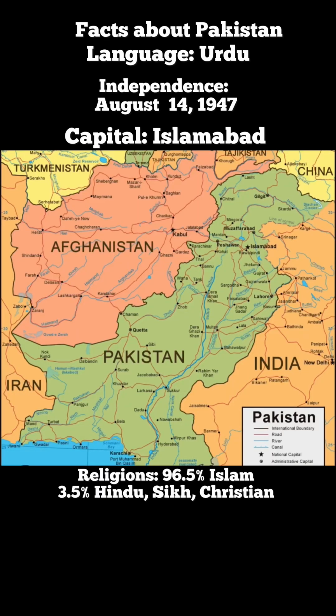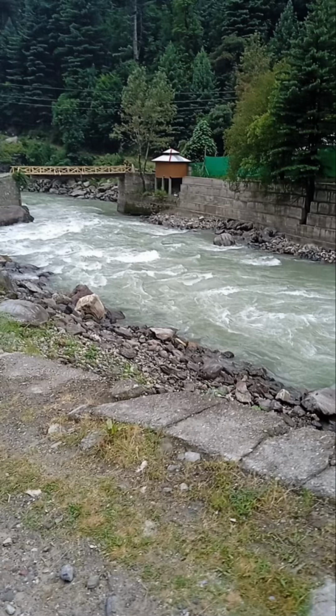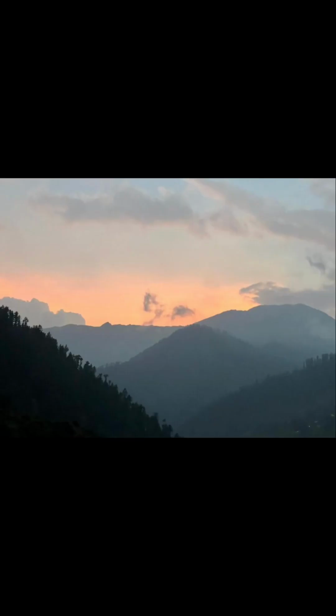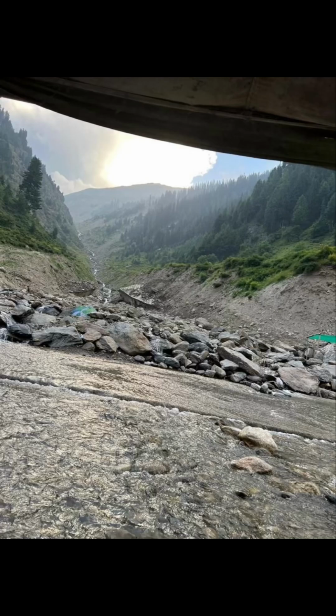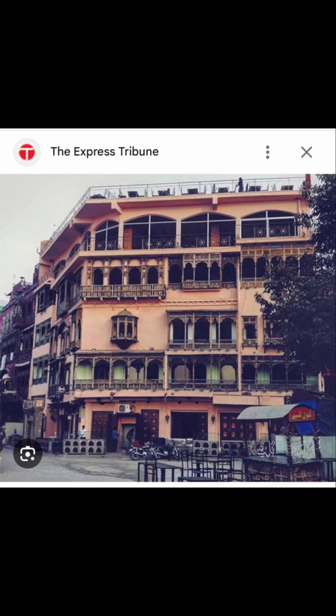So here are some facts about Pakistan. And to go along with it, here are some pictures of places in Pakistan. This is in the northern area of the country. And look, the pine trees and everything, they look so similar to what we would see if we were driving through, let's say, West Virginia, right? So it's so interesting. We don't really imagine these things when we think about maybe Pakistan or India. But just like these are areas up north, they have modern buildings in the city, like this one over here. And Pakistan is such an old country that it's also filled with really old architecture.